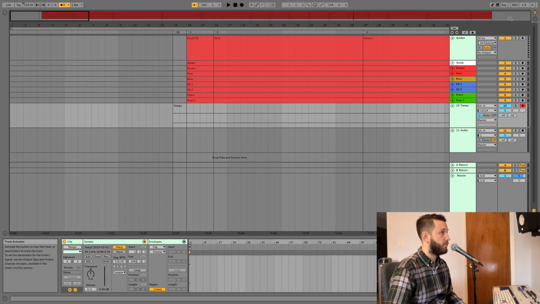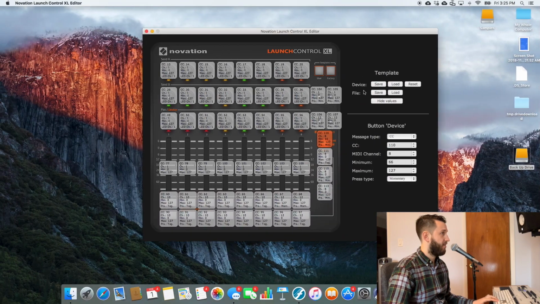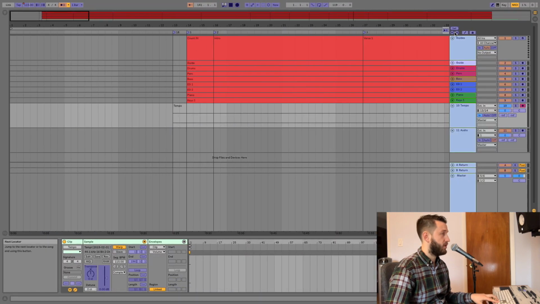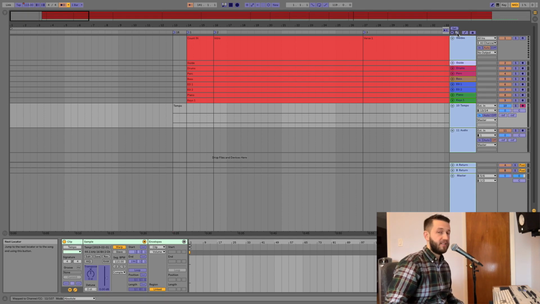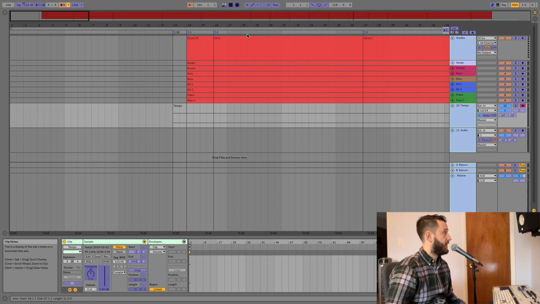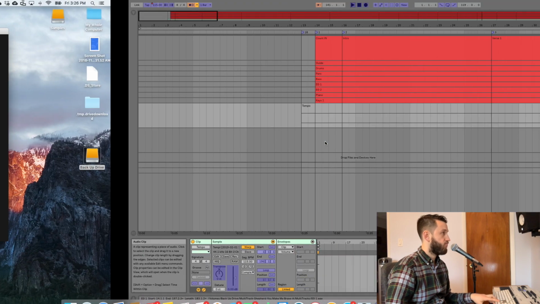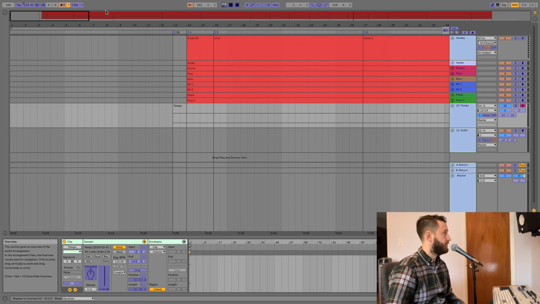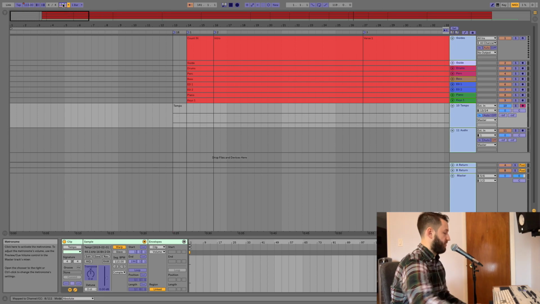So I'm going to enter MIDI mapping mode by clicking MIDI, and I'm going to start mapping some things here. Remember we said we want our left and right buttons, this button and this button on my controller, to be mapped to here and here. So we're going to go ahead and do that. I'm going to click the right arrow, and then I'm going to click the device to the right button. Then I'm going to do the same on the left. Now I'm going to map my play button to the device button, and I'm going to map my mute button to my click on and off button.